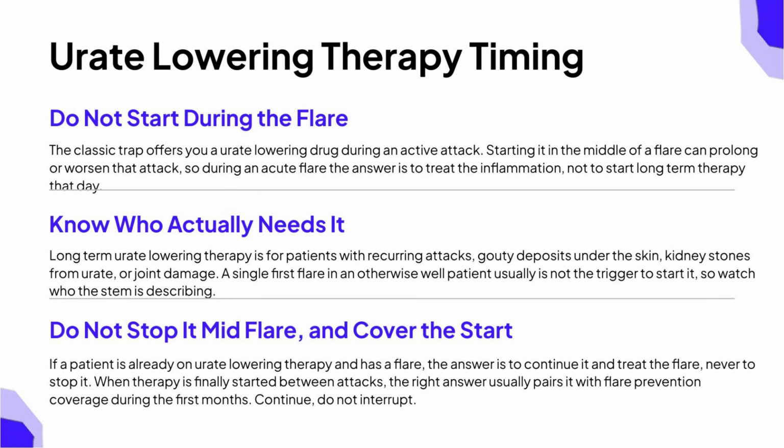Third, and this catches many people, if a patient is already taking urate-lowering therapy when a flare hits, you continue it and treat the flare. You never stop it. And when you do start therapy between attacks, the intended answer usually pairs it with flare prevention coverage during the first months. The theme is simple. Do not start it mid-flare, and do not interrupt it mid-flare.